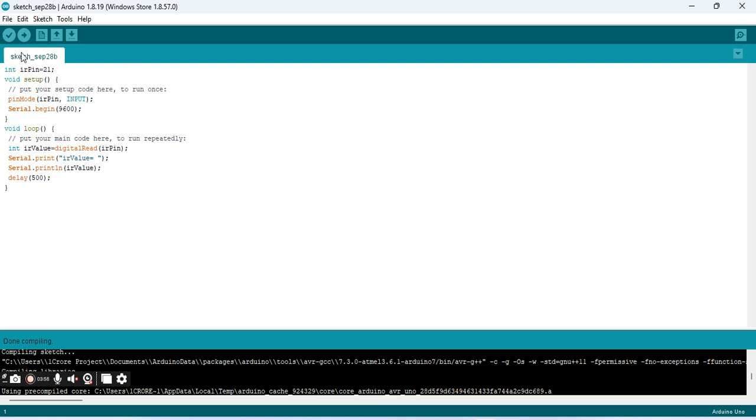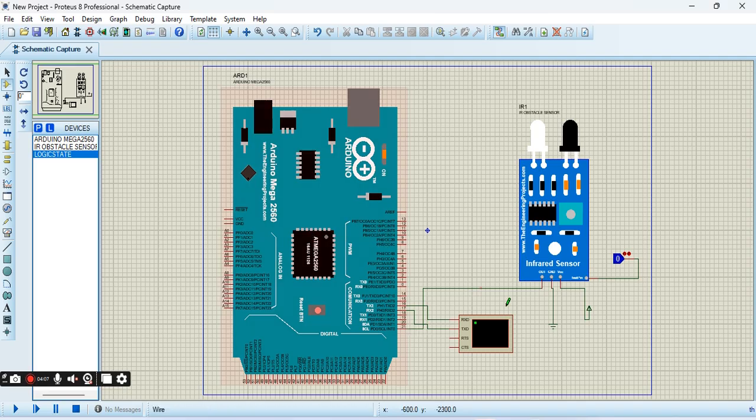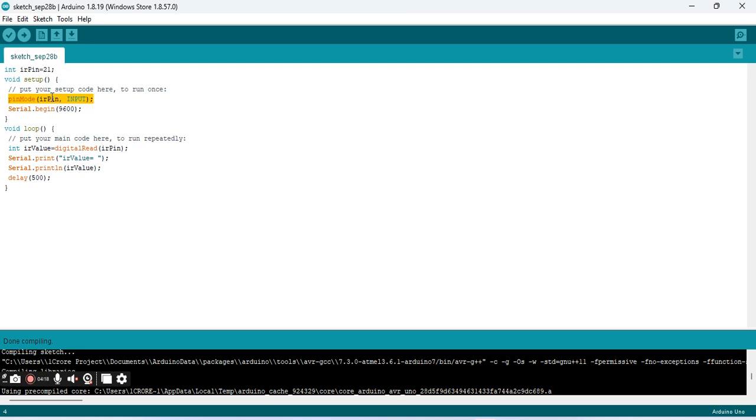Next, the void setup function. The void setup function is used to initialize all the variables here. So I am using pinMode IR pin as an input pin. I have already said that this 21st pin is connected to the output of the infrared sensor. So the 21st pin is expecting the output from the infrared sensor, so I am setting it as an input pin. IR pin is an input pin. Serial begin 9600 means a 9600 bits per second baud rate is initialized. We are initializing a serial communication between the Arduino board and our laptop or desktop. So I am setting the 9600 bits per second baud rate.